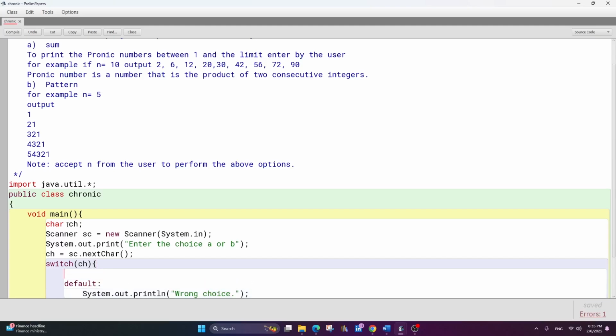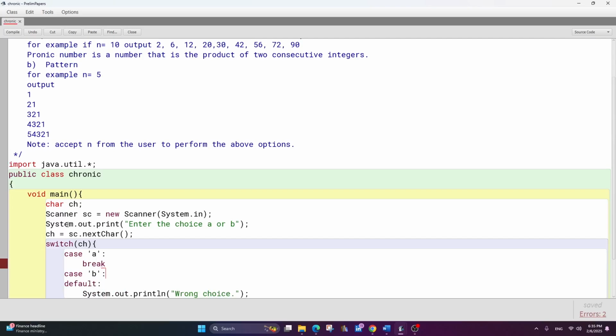Now if it is case A, we'll have to do something. If it is case B, we will have to do something. There is definitely a break here, and a break there. Okay, so this much we can adjust.